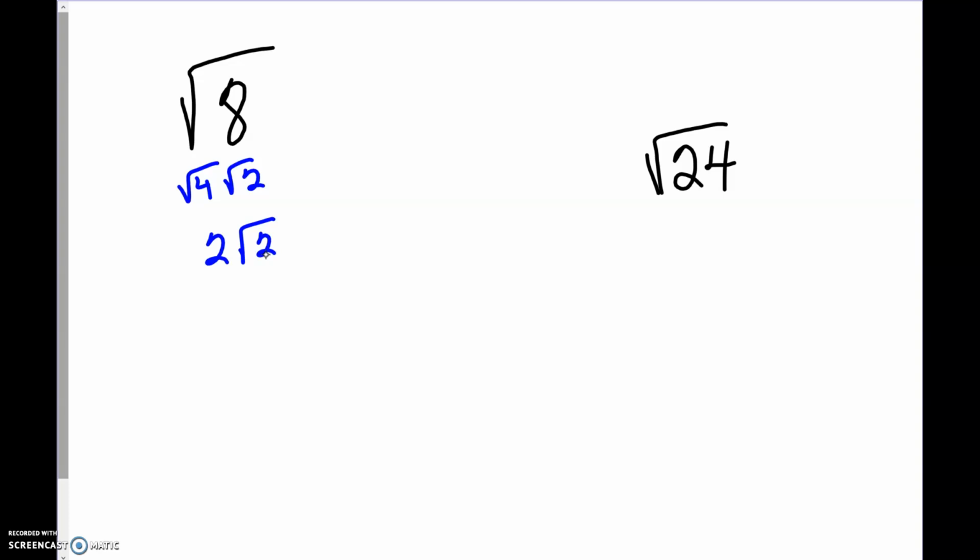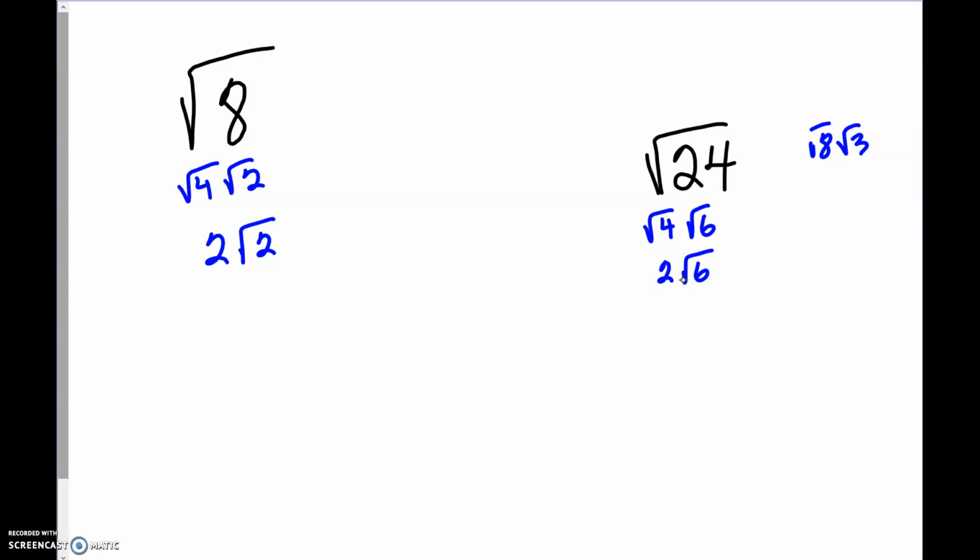All right, let's try another one, 24. So you guys can do this a couple different ways, and one way is some people look at this and they say, well, that is 8 times 3. But notice 8 and 3, neither one of those are perfect squares. So you always want to pick factors that are going to give you perfect squares, or you're going to create more work for yourself. So 4 is a perfect square that goes into 24, and the square root of 4 is 2, and the square root of 6 is not simplified, so we leave it 2 root 6.